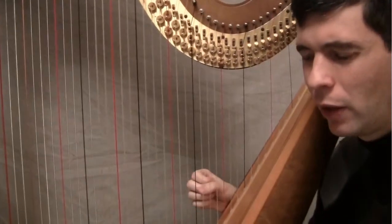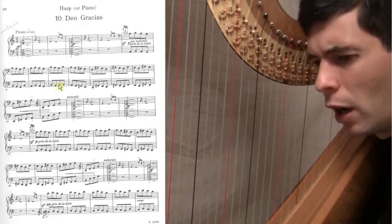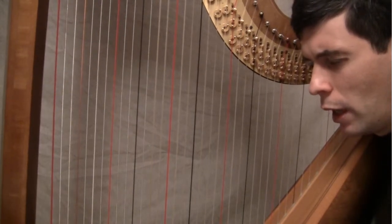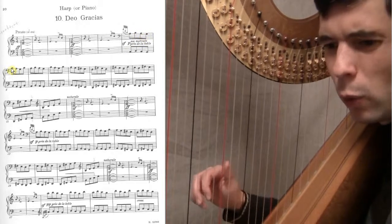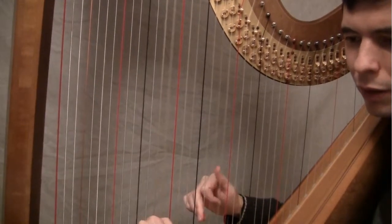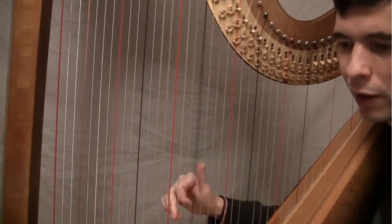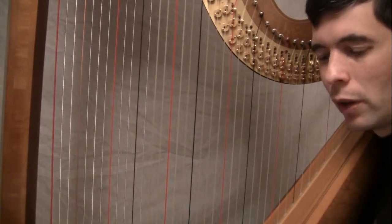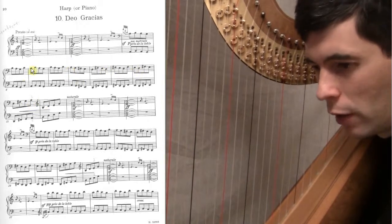A couple thoughts on that. But it's tricky because it's low — all this finger stuff, low down on these big, fat strings. Hard to avoid some buzzing and replacing sounds. So that's a place to practice for sure. And it's also a little bit tricky rhythmically, because what we want to hear is... Those can sound like three, right? Where the beat comes, where one comes, is rather peculiar throughout this whole section.